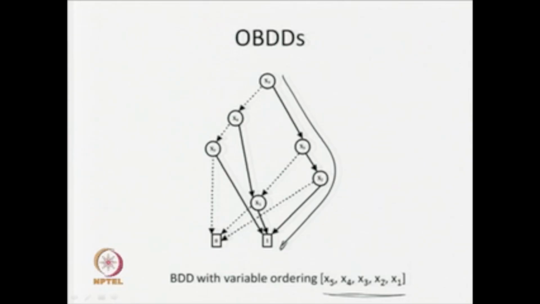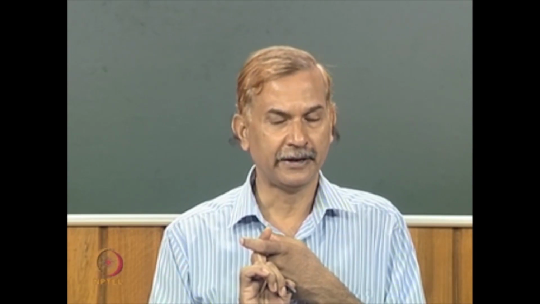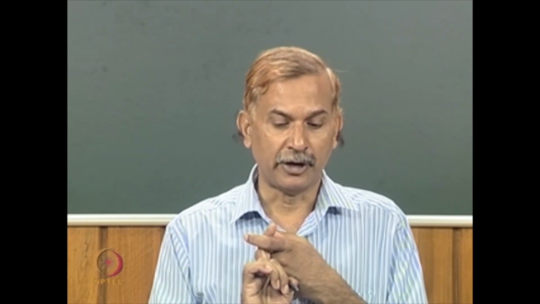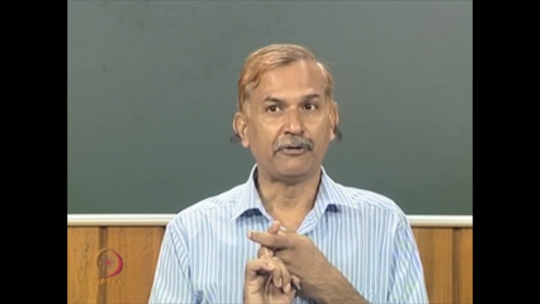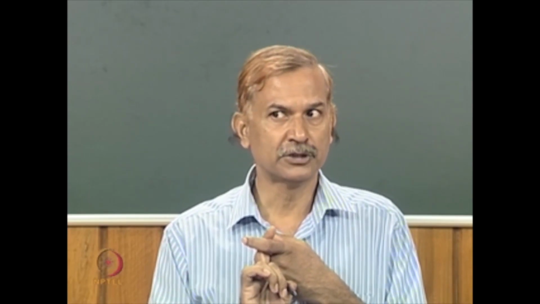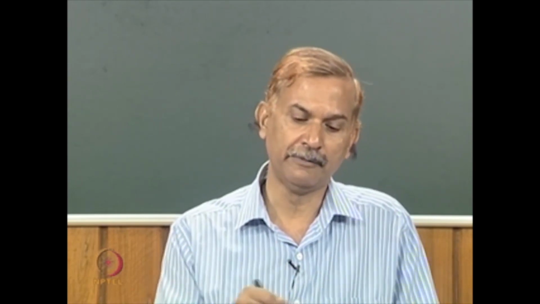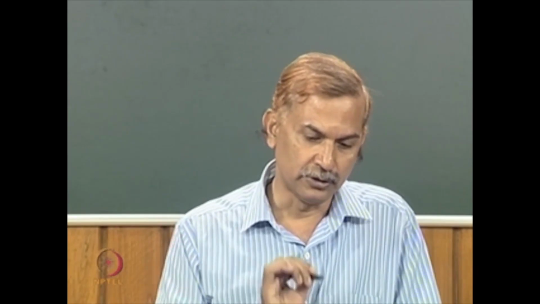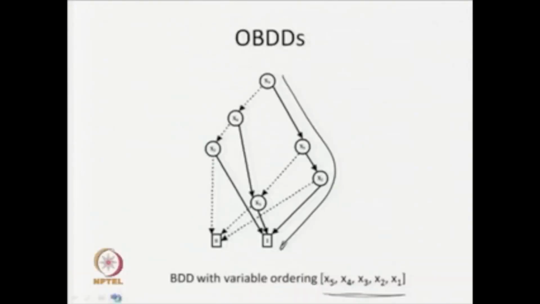Now, when we are using this ordered binary decision diagram, the variables will appear in a particular order in any execution or any evaluation path of this BDD. So, appearing of a particular variable multiple times in a path is avoided. That means, the notion of inconsistent path is avoided over here. That means, all evaluation paths are now consistent. So, this is the notion of an ordered binary decision diagram. So, we are going to follow a particular ordering of the variables.